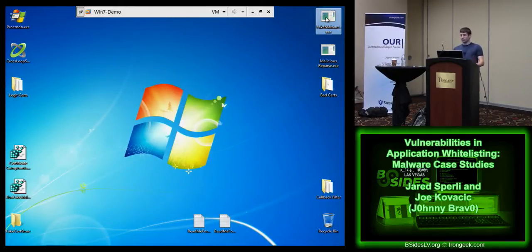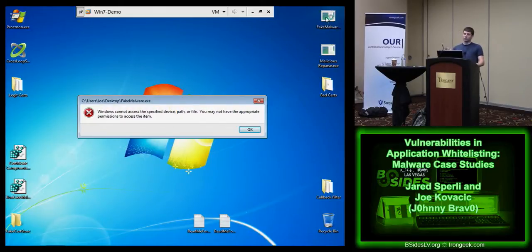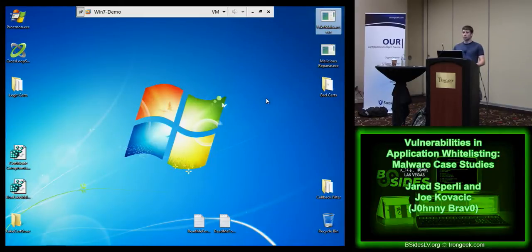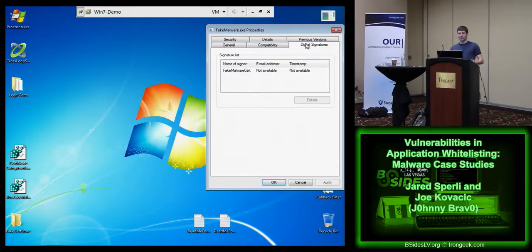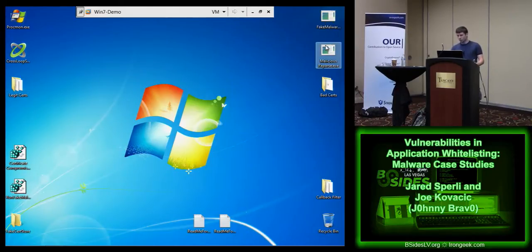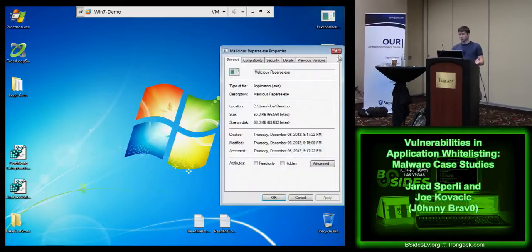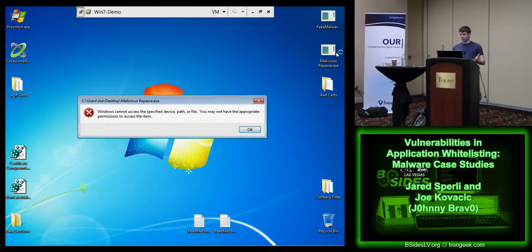Then we have this fake malware exe I created. And when you try to launch it, the application whitelisting product is going to intercept that attempt to execute the product and say you don't have permission to do it in this case. So this application isn't going to get to run its malicious code on the system. It does that because it does not have a current signature for it saying it's a legitimate application, nor does it trust the particular certificate that I put on it. So, I created the very legitimate digital certificate from the fake malware cert, but since this is not a trusted one, it's not going to allow it to run. Similarly, we have this other application that has no digital certificate on it, and if you try to run it, it's not going to work.